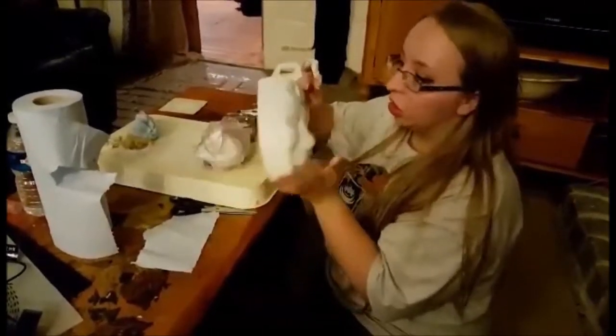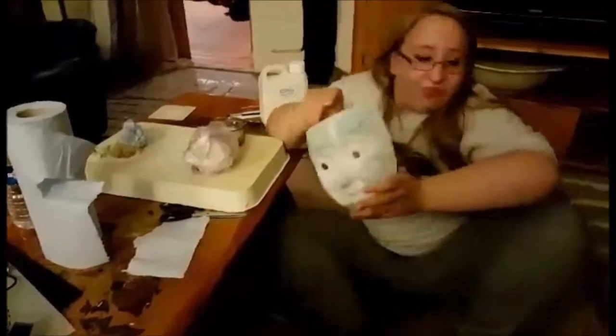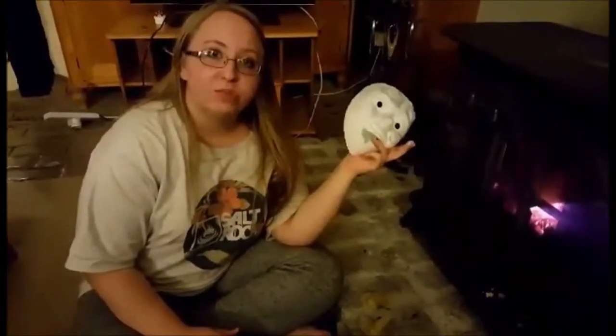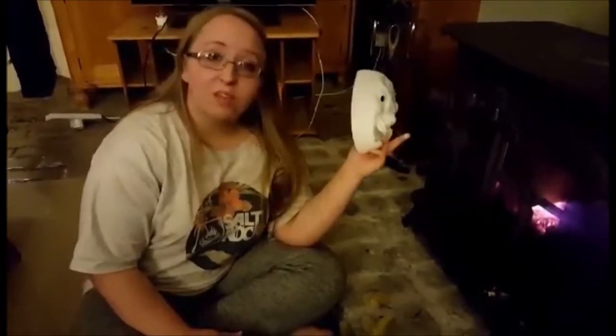I mean, you could just wait for it to air dry if you're patient. You could probably use a hairdryer, as my suggestion. Or you could be really, really cheating and just use a really, really hot fire to do any treat. This is probably the most stupid suggestion, but my hairdryer's upstairs and it's a bit rubbish. So this works fine for me.